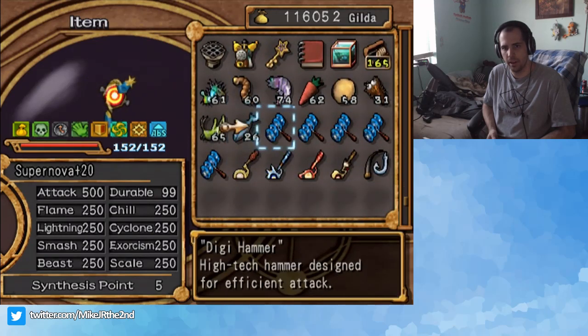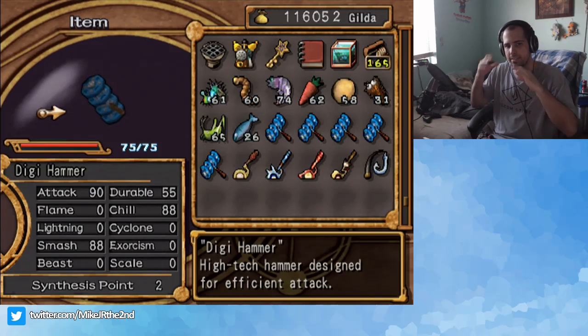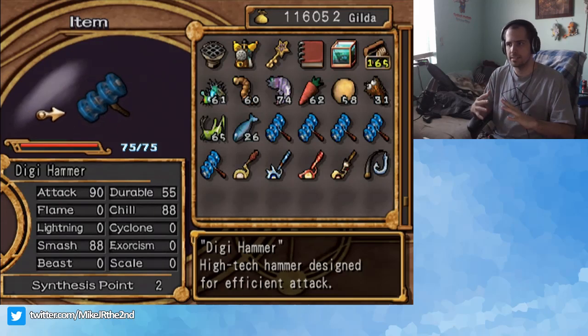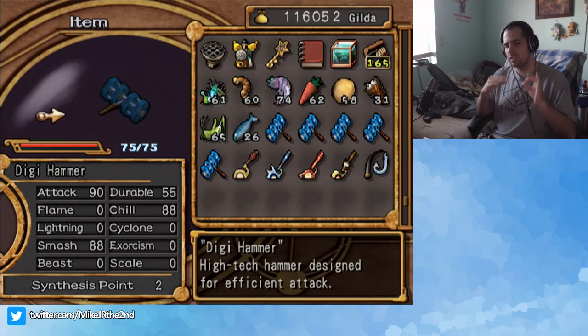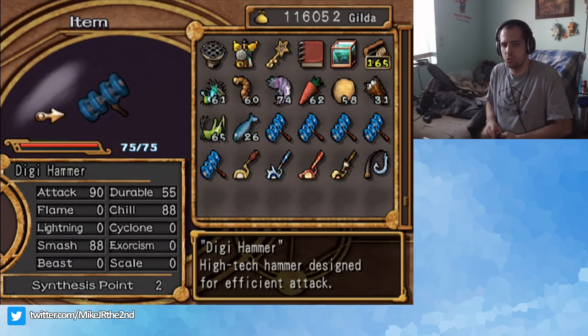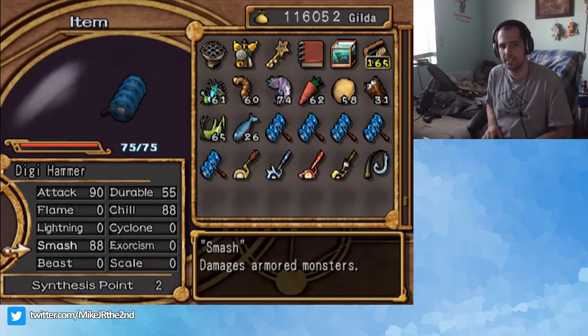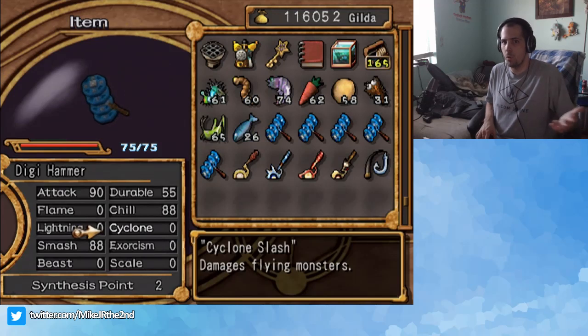Where's the Diggy Hammer? There. Okay, so I throw it in here, and even though it wouldn't be a lot, I would be able to synth it. Now, when you do the synthesis, it usually cuts it a little bit over half. So it doesn't make sense to put too many points into one thing. Usually it's a good idea to put multiple in lower amounts that you need. If you know what weapon you're going to synth it into and you're maxed out on these stats already, obviously don't put them in those stats.